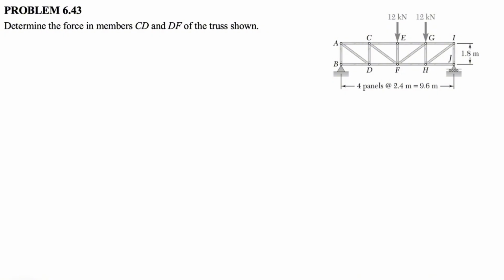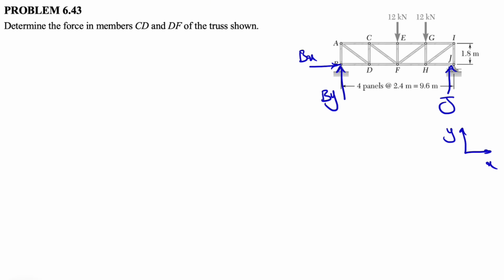But before we start, we have to figure out the forces at these two supports that we have at points B and J. We have a pin at point B, which means we have both X and Y components. We can call it Bx, By. And if you look at J, we'll see that we have a roller. Since we don't have any friction in the X direction, we don't consider any force in X, so the only force that we have in here is the force in the Y direction. We can call it J_y.